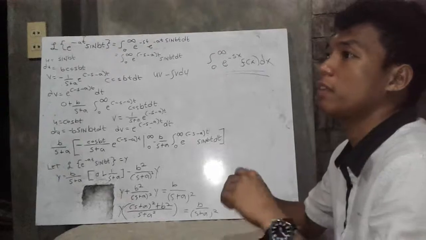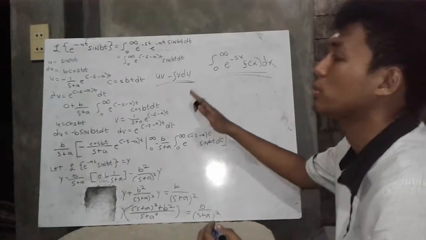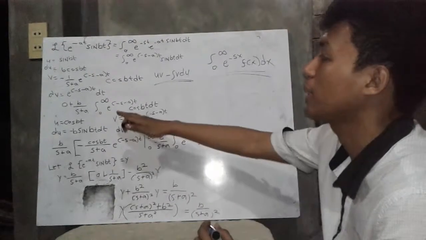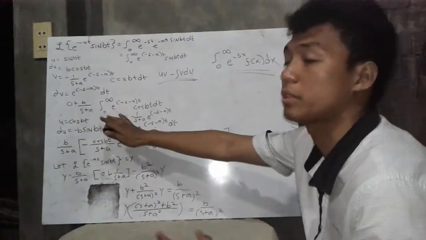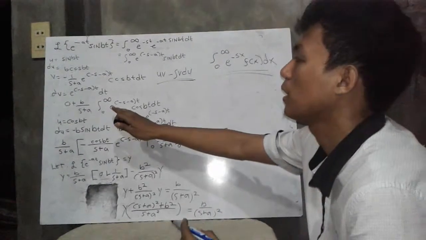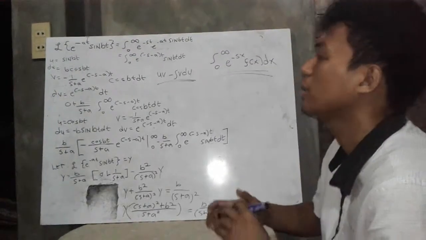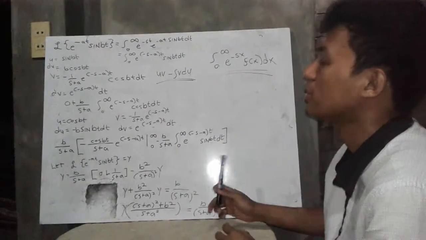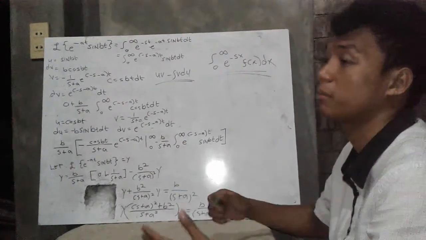Applying our general rule for the integration by parts, which is uv minus the integration of v du, we got 0 plus v over s plus a. Then finding its limit, we got 0 again over s plus a. Now, this will be our v du, such as the integration of 0 to infinity e raised to negative s minus a times t. After we get our first integration by parts and find this equation, we're able to perform our integration by parts again.